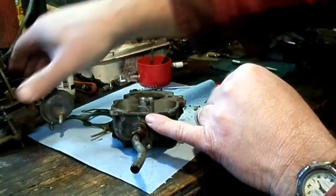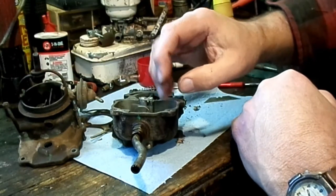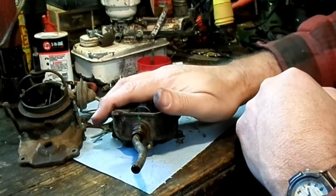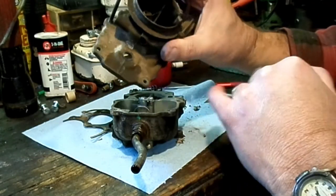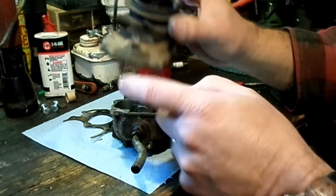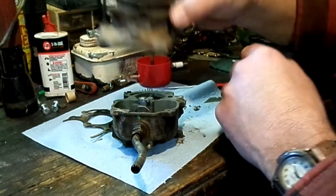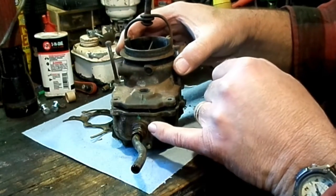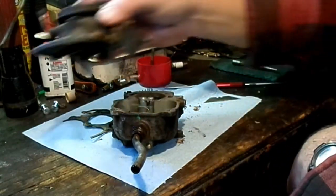Because this front is so thin and there's so much distance between the screw holes, even when these are 100% operating, it's not uncommon to see a little wet, kind of like how it looks now. Plus you can even get a little saturation just traveling up through here. So as long as you're not leaking in these Carter BBSs, a little wetness like that's not a problem.